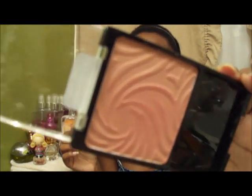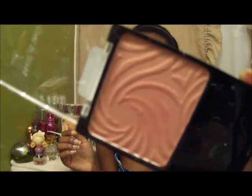This is definitely the perfect color for pale and lighter skin tones, because I feel like the color would show up better on you. It wouldn't just be shimmer all over your cheeks. As far as my skin tone, I feel like it would make more sense to use this as a highlighting powder, for the top of my cheekbones or whatever. But as a straight up blush, all over my cheeks, I definitely won't be using that, because I've tried it a couple times and I just did not like the way it looked. It was way too shimmery.